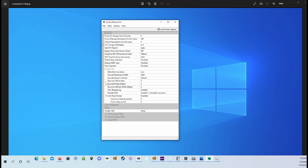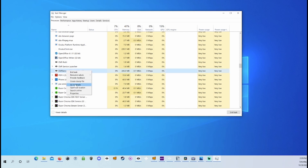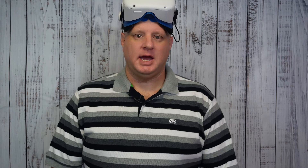Before we jump into gaming, I'll show you my settings in the Oculus Debug Tool. This works for me — it may or may not work for you, but feel free to copy it. Also: hit Ctrl+Alt+Delete, open Task Manager, scroll down to find OVRServer_x64.exe, right-click it, go to Details — it should still be highlighted — then right-click again and set priority to High. That process essentially covers everything between your computer and your Quest headset, so you want it getting all the traffic it needs to perform at max potential.